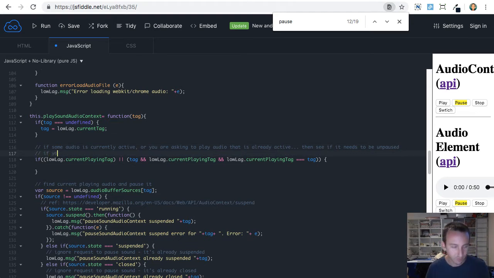If you are asking to play currently active audio, then skip to unpause.